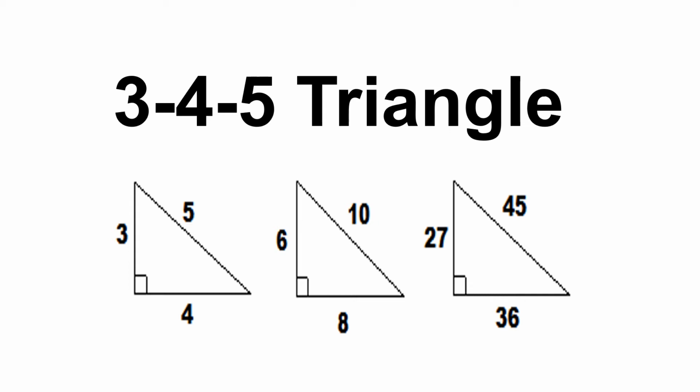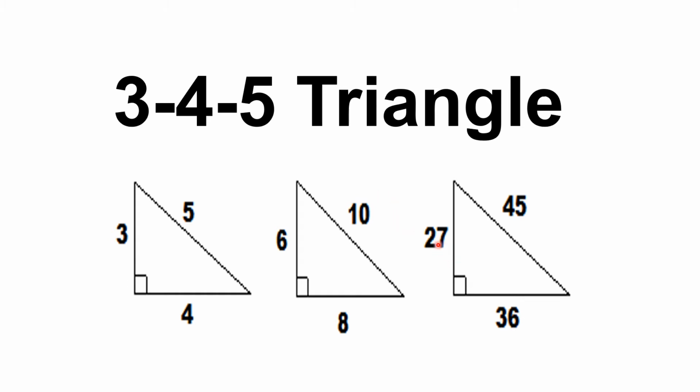So what is a 3, 4, 5 triangle? A 3, 4, 5 triangle is a right triangle whose lengths are in the ratio of 3, 4, 5. When you are given the lengths of two sides of a right triangle, check the ratio of the lengths to see if it fits the 3, 4, 5 ratio. So the shortest side is 3, the next is 4, and the hypotenuse is 5. For example, if you are given two sides, the shortest side is 6, the next is 8, so you can guess that the hypotenuse is equal to 10.